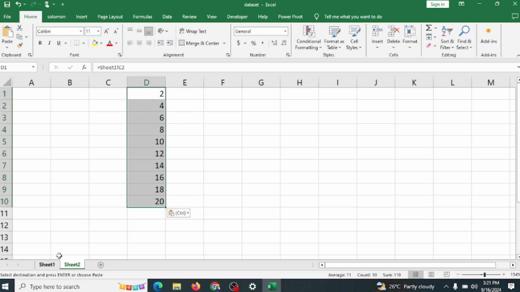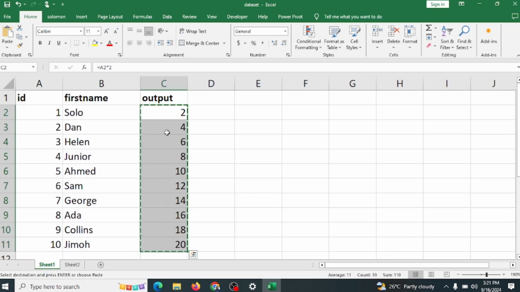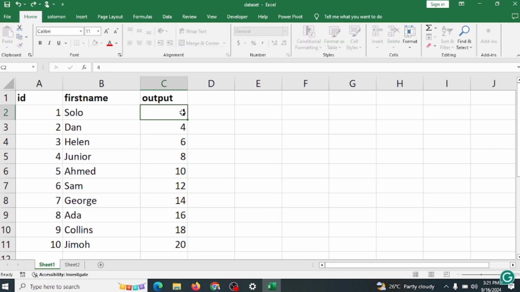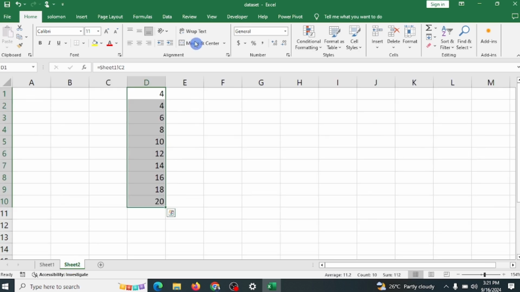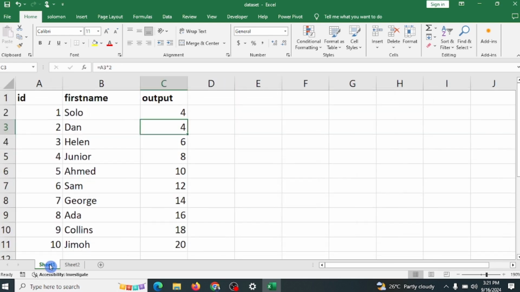So if I make any change to this sheet here, let me just say here becomes 4, for instance. Okay, so let's look at what happened in the other place. So you can see that it has changed to 4. So they are linked. You understand? So let me just teach you one more last thing. Apart from that, we are through with the paste special, but this is just a bonus because you have waited up to this time.